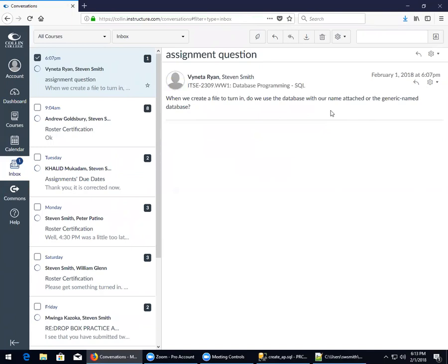When we do files from now on to turn in, we will use AP_DB. Technically, in assignments for modules 3 and 4, we should have said use SW_Smith_DB. Technically, I should have said that. I didn't make everybody say that. I'm going to get a little bit stickier about it as we proceed.